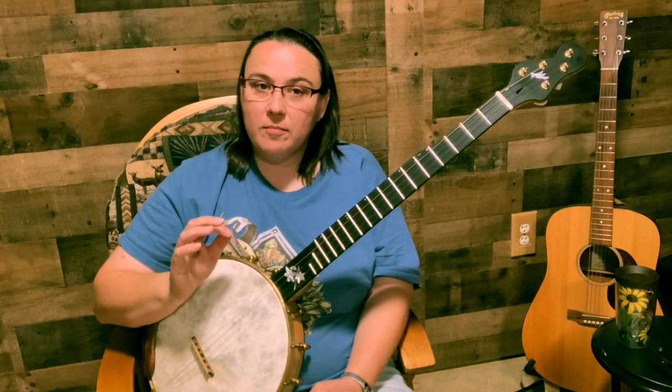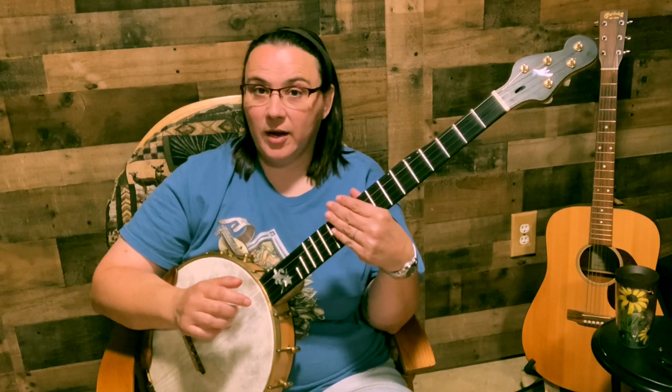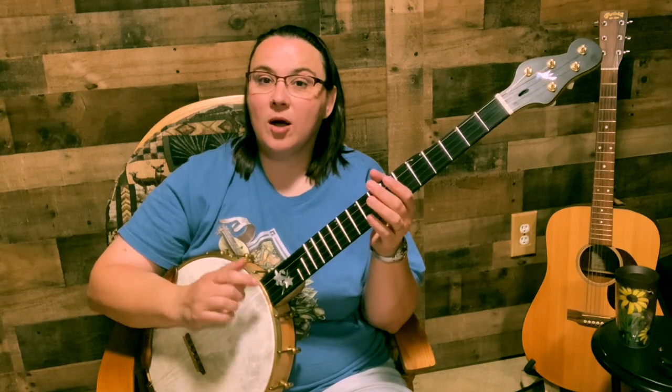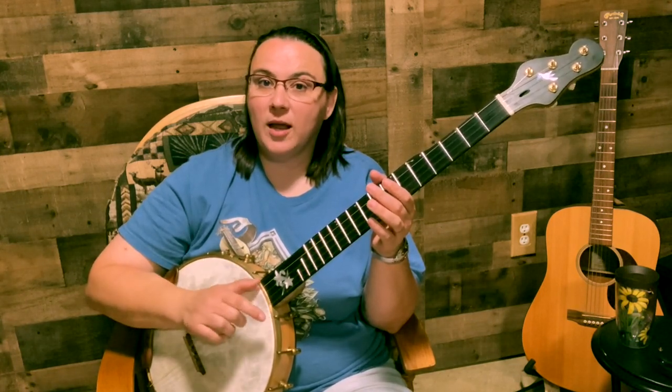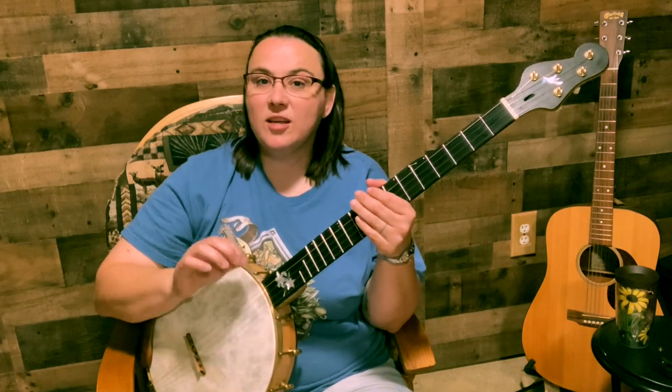Let's work through those exercises. That's number one. Number two, we're going to start adding some double thumbing. A double thumbing rhythm is very nice — you'll see that in just a second. It may be a challenge, but it all centers upon grounding that thumb in the home position. If you haven't got that yet, you need to back up. We take our basic claw hammer stroke — one, two and three, four and — and turn it into one and two and three and four and. That thumb's already there; we're just sounding it.